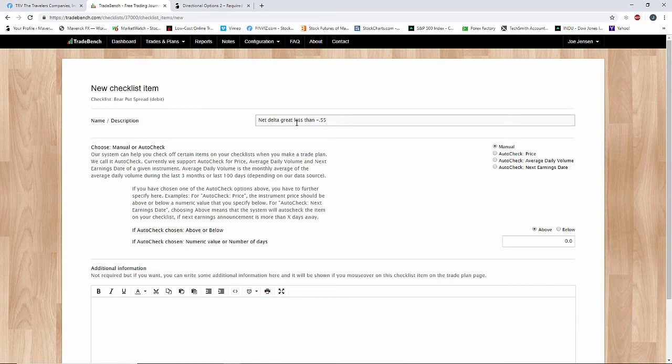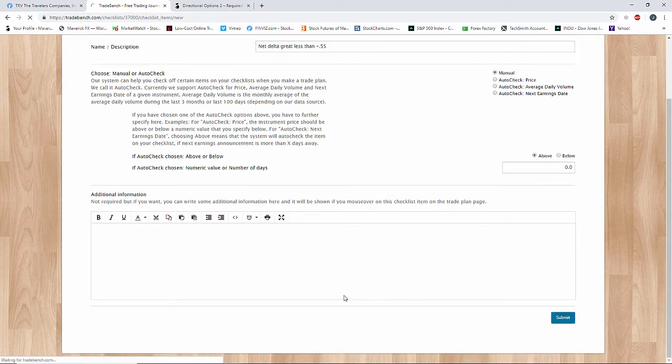Now, why is it less than? Because the less the delta, the better it is for you to go down. It's kind of a silly thing because it's upside down. It's the same idea. Put delta is a negative annotation, where call delta is positive, but they mean the same thing. Think inverse, you'll be all right. So I'll just do that. Don't need to add anything else to it.